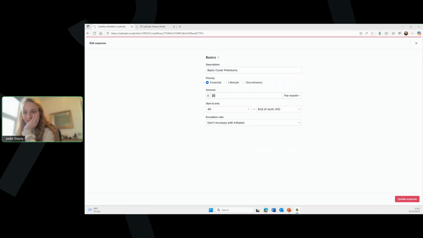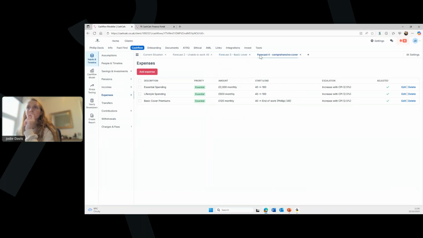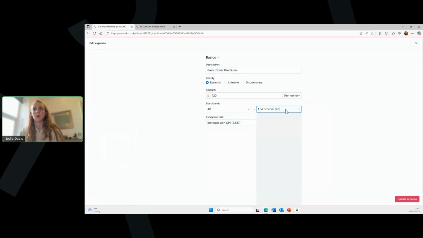Yes, another recording question. We can do that one. Would it be possible to link the payment to an event rather than a set age, so you can adjust it? Yeah, absolutely. Anything that you add in the system that requires an input for when it should happen, it's up to you to choose whether you link that to an age or an event. The events all exist at the top of the list. So yeah, absolutely.